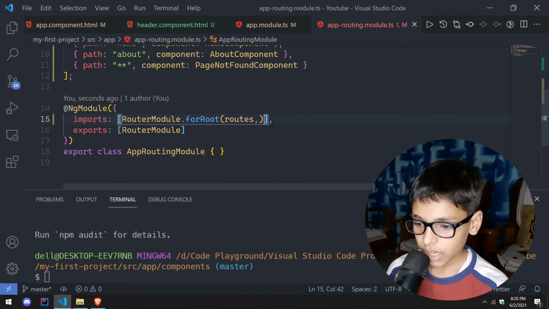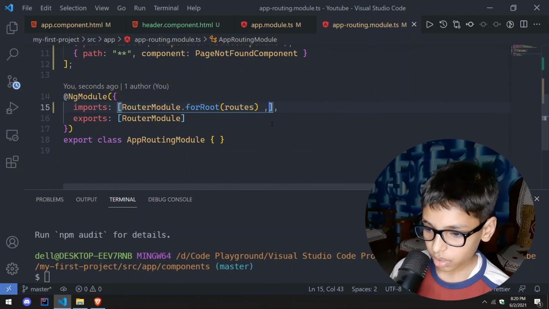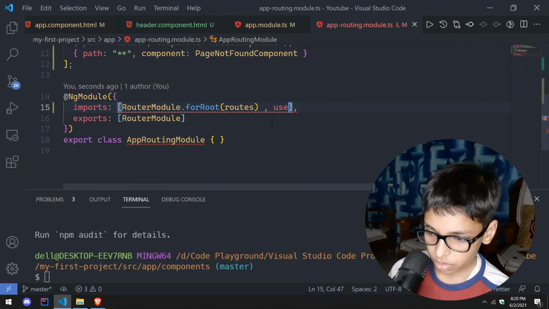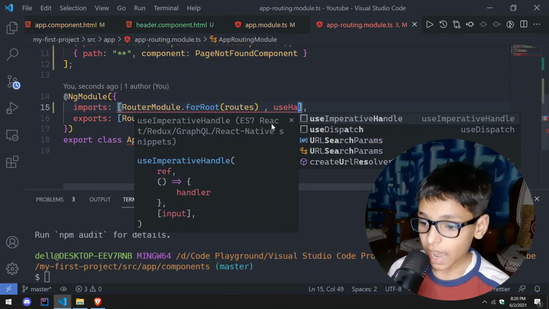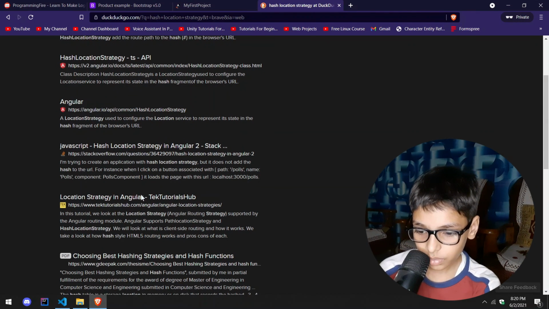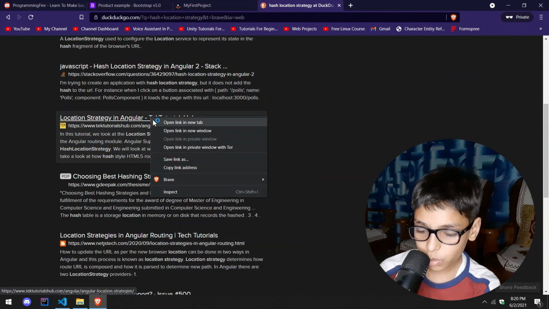Okay, so use hash, and I am not getting it. For root routes, use hash. I am just confused. Okay, so let me open any link.